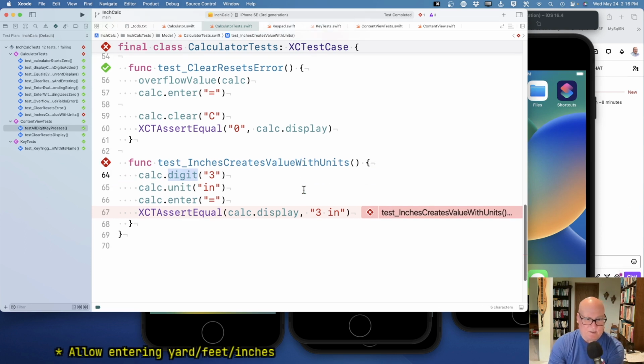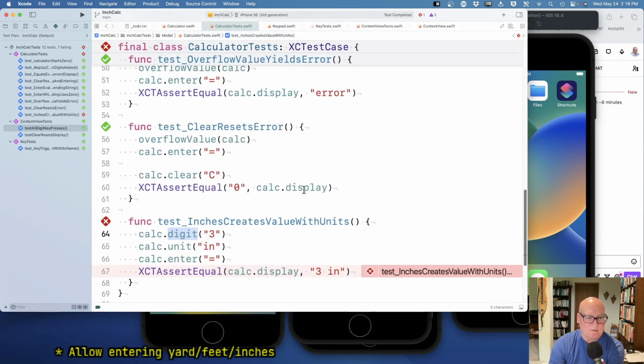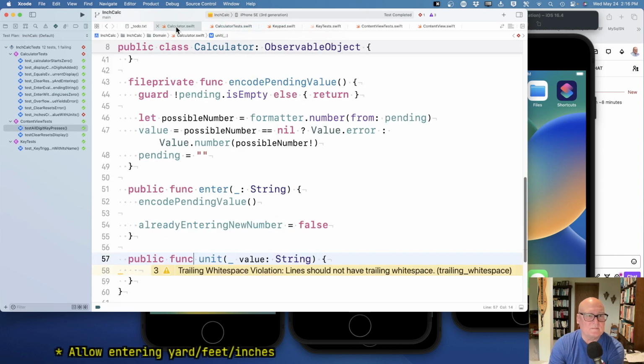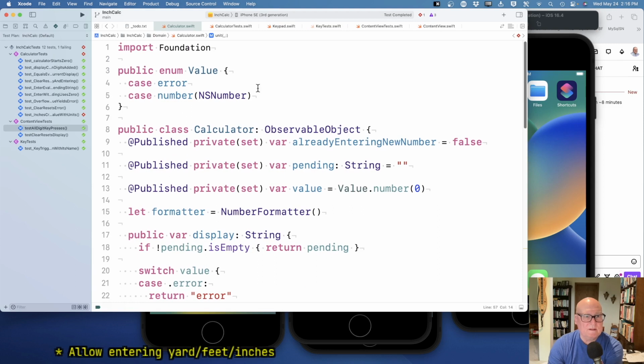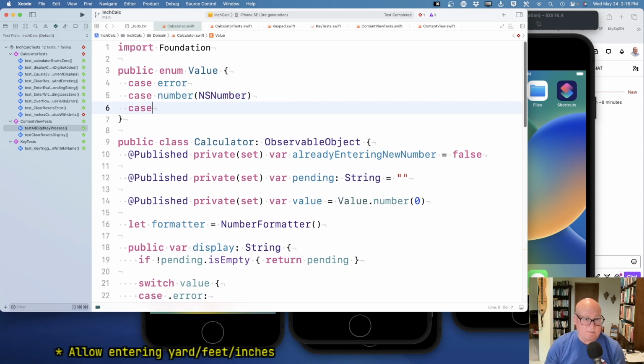Okay, so what's got to happen here? Well, I don't know how much I want to fuss with it. Well, let's just start with something.